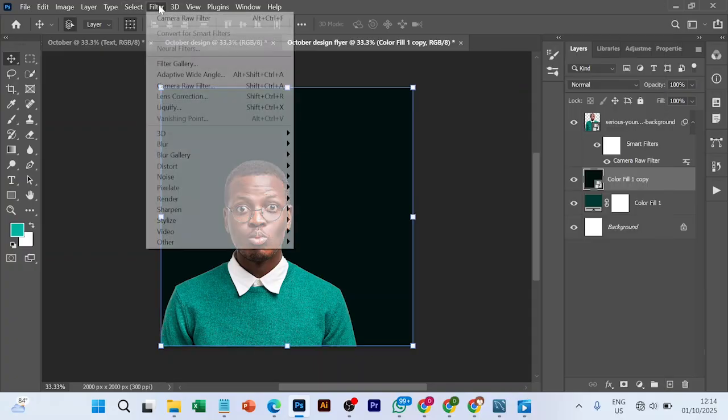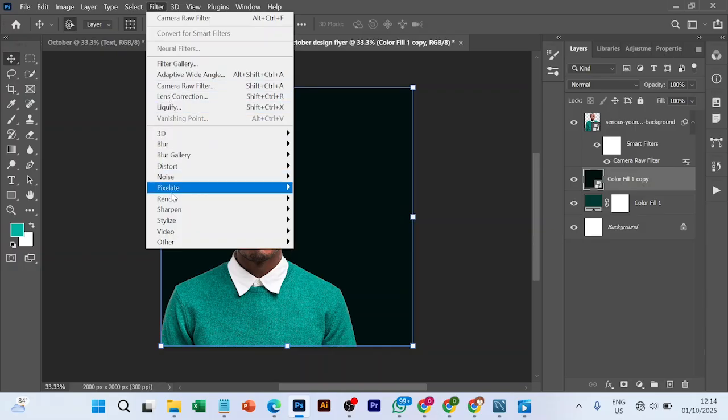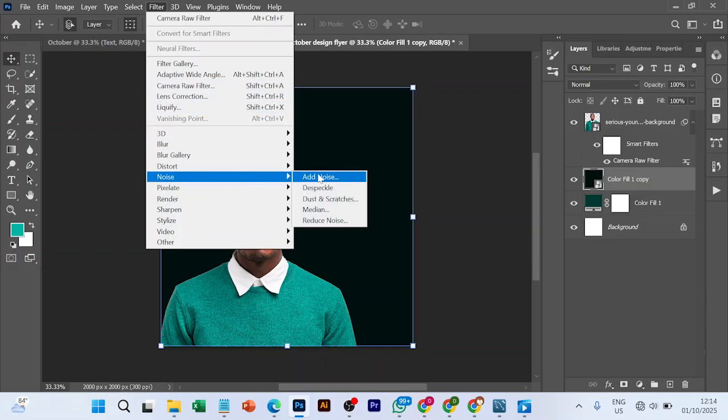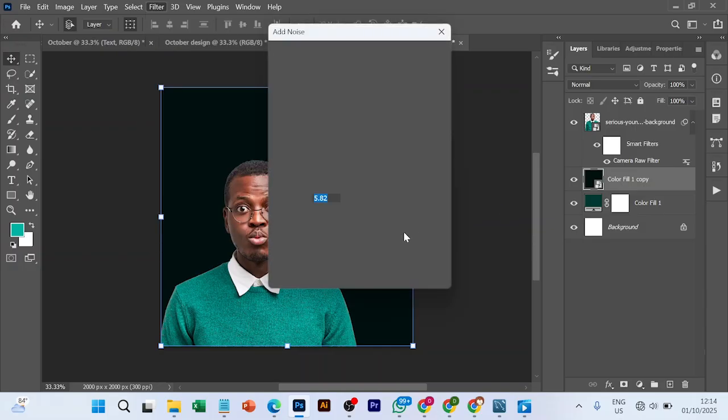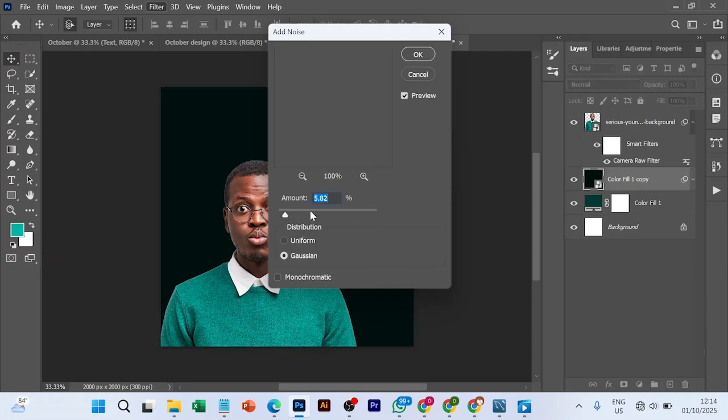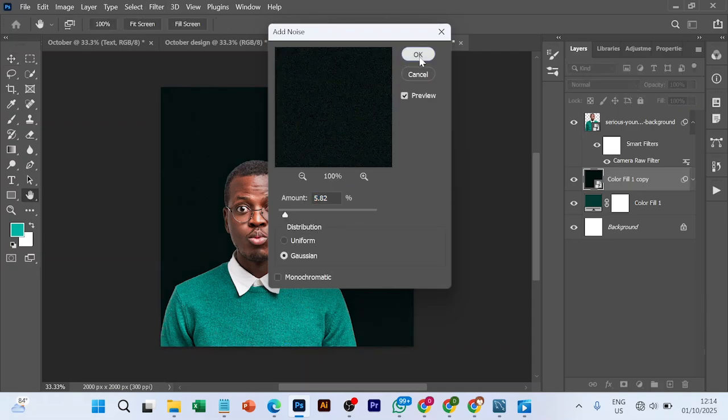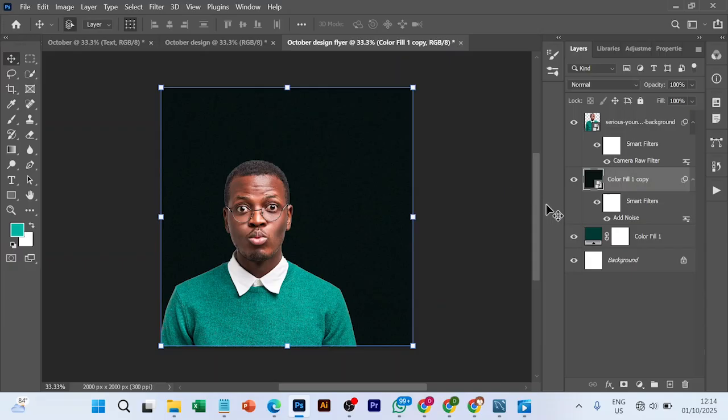Go to filter, go to noise. I'm going to add noise to it. So I'm cool with this. I'll click on OK. If I like, let me reduce the opacity.